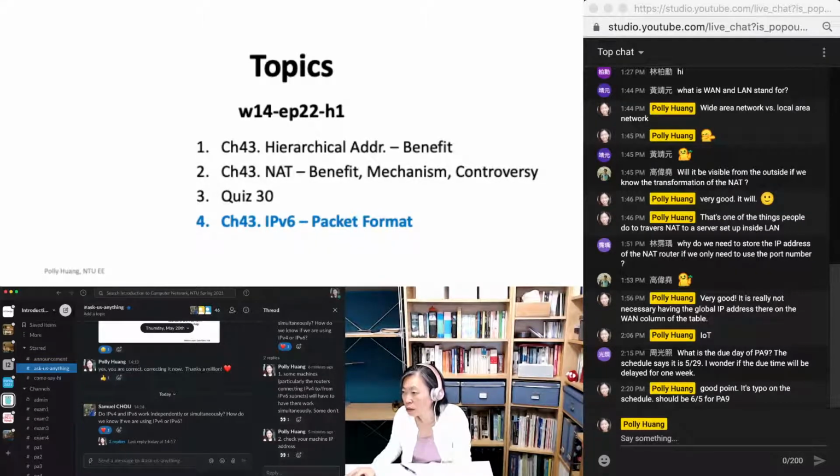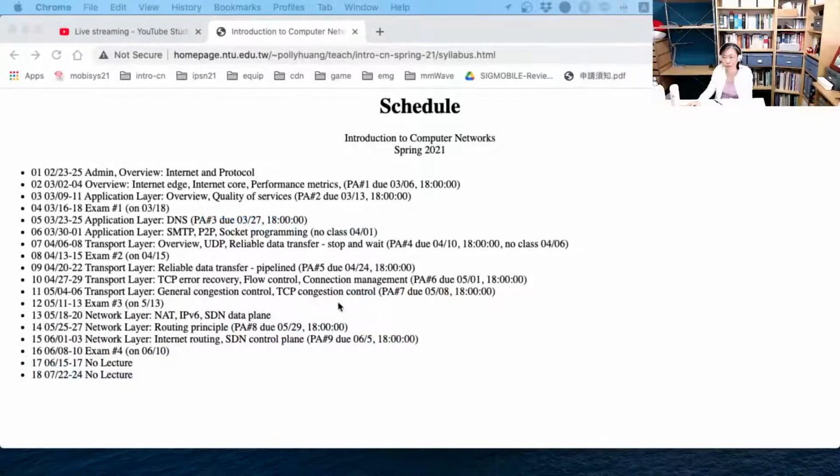And then Guang Zhao was asking about the due date of PA9, and in fact the due date of PA8. Both of them are not exactly updated, although I already mentioned PA8 is due the end of this week. Let me take you to the web page. This is the schedule of the course, and we tried to push PA8's due date down a week to address the chaos last week.